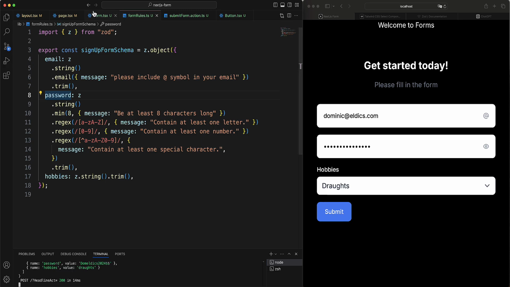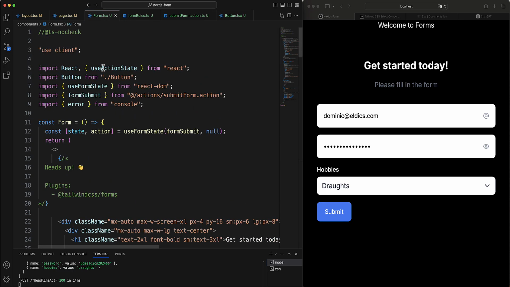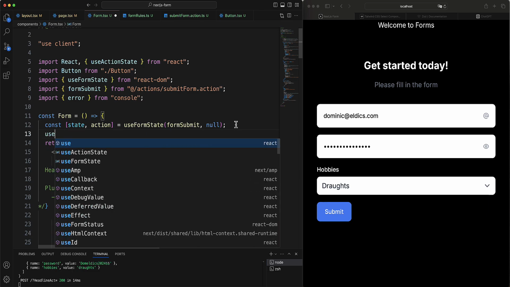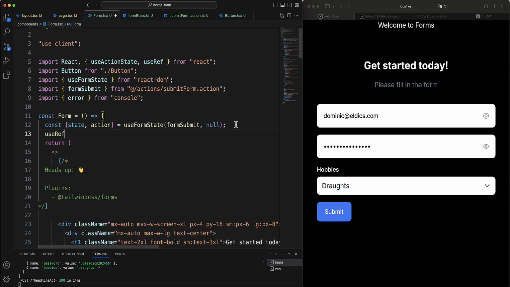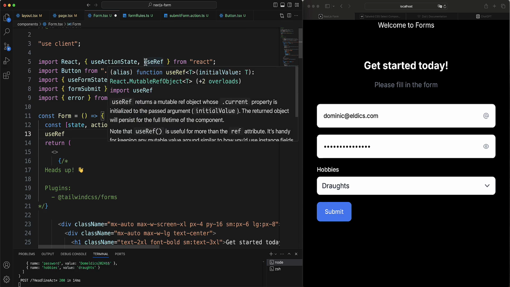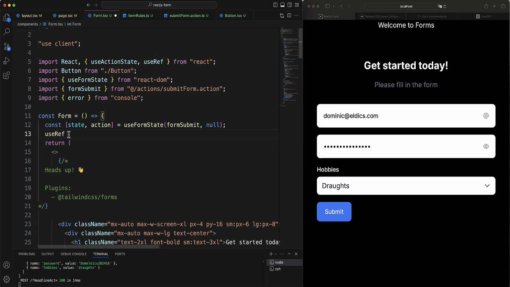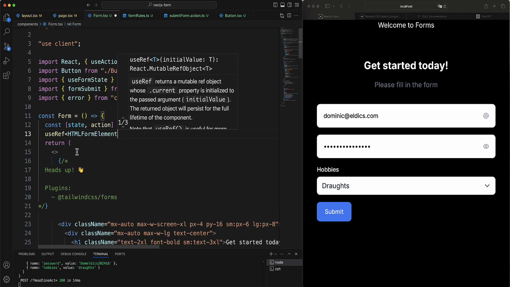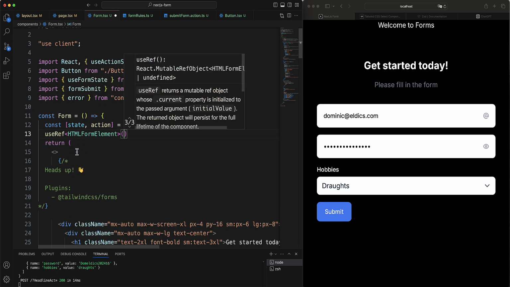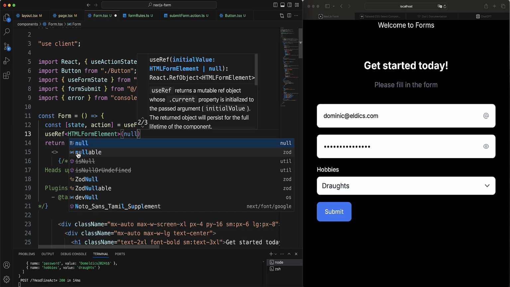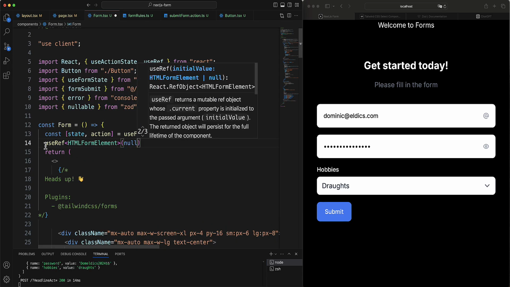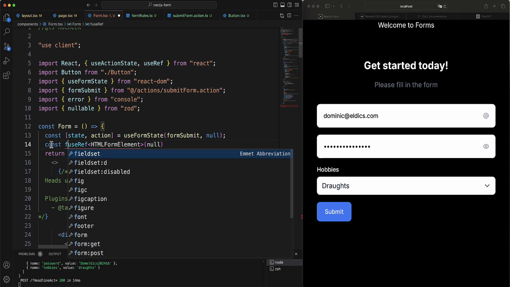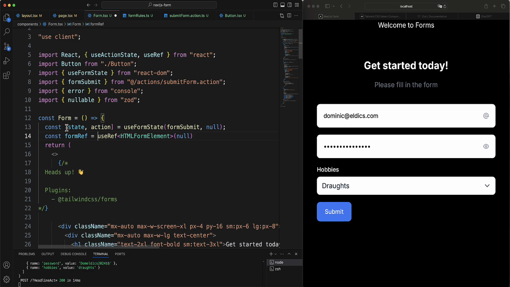So we can come right here and we can create a useRef. You can use the useRef hook. So I'm going to say useRef and use my special way to import it. So it's imported right here and it's coming from React, and it's going to be of type HTML form element, since we're using TypeScript like this, and just going to have null at the initial time, null, not nullable, and I'm going to store this in a variable. So I'm going to say const formRef equals this useRef like this.